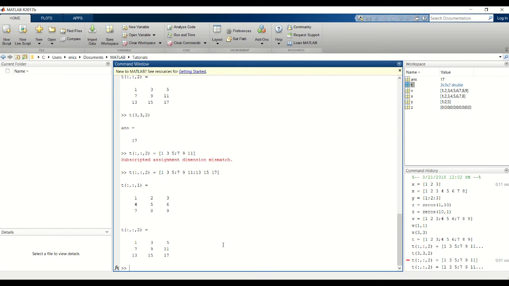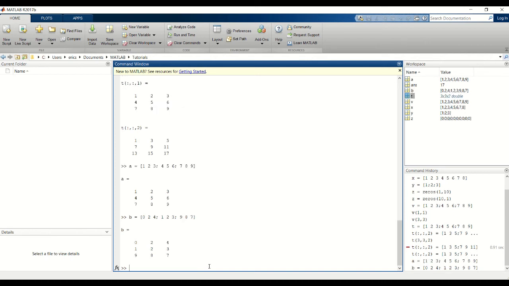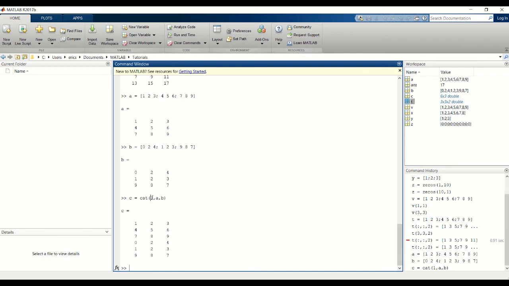You can also concatenate matrices together. I'm going to go ahead and create two separate 2D matrices. So we have A. I'll create B. And now we want to combine A and B, and we use a function called cat, C-A-T. So when you pass in 1 into the first argument, this will concatenate B underneath A. So we have the A matrix here, and it places B right underneath that matrix.